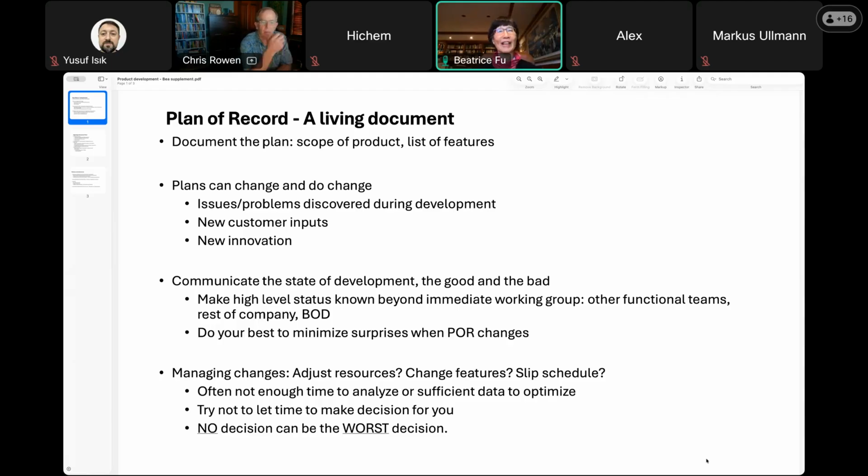The POR can also serve as a communication tool to convey the high-level status of development. It is not a substitute for detailed tracking or interactions among collaborators, but rather informs other functional teams who share release schedules, or business teams who are establishing customer expectations.